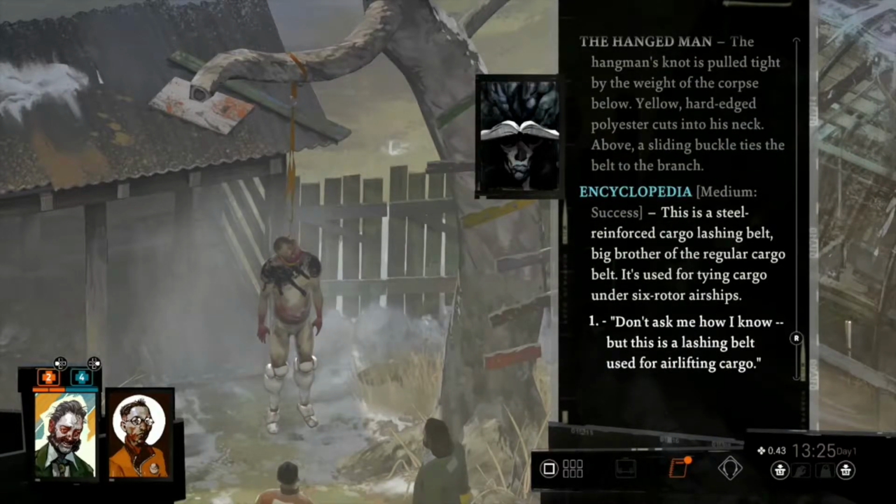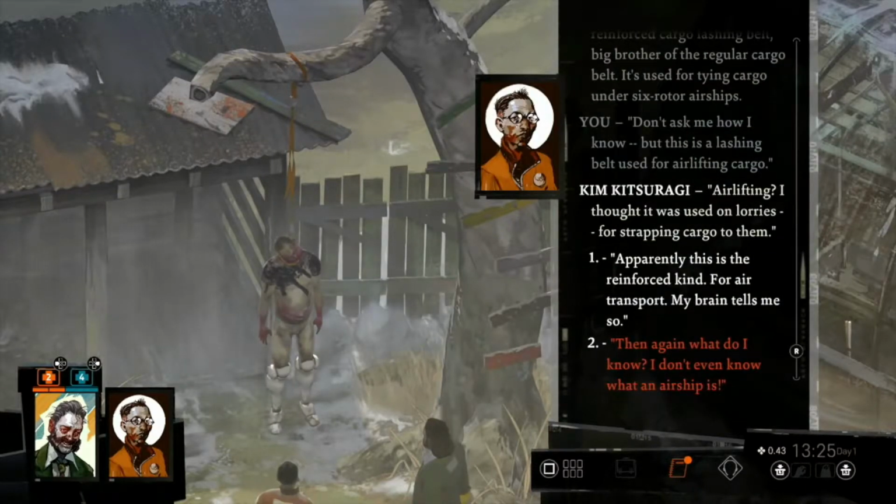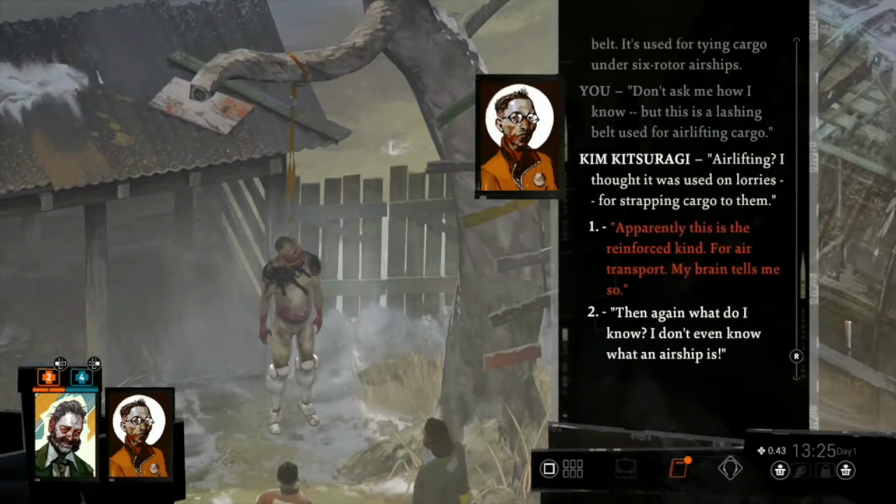This is a steel-reinforced cargo lashing belt, big brother of the regular cargo belt. It's used for tying cargo under 6-rotor airships. Damn, I guess it's sturdier than I thought it was then. Don't ask me how I know, but this is a lashing belt used for airlifting cargo. Airlifting? I thought it was used on lorries for strapping cargo to them. Then again, what do I know?